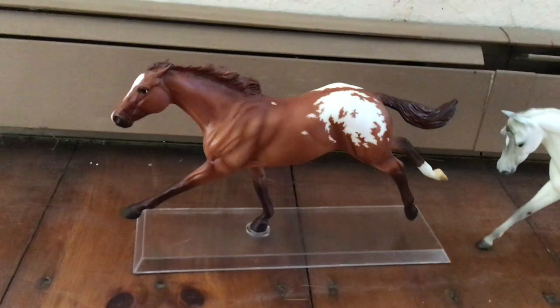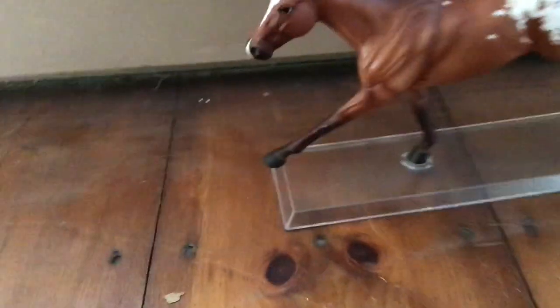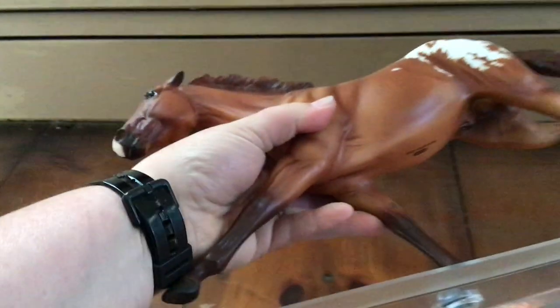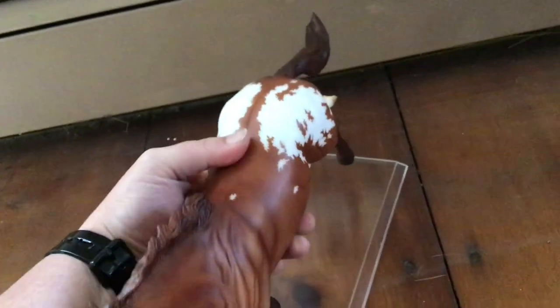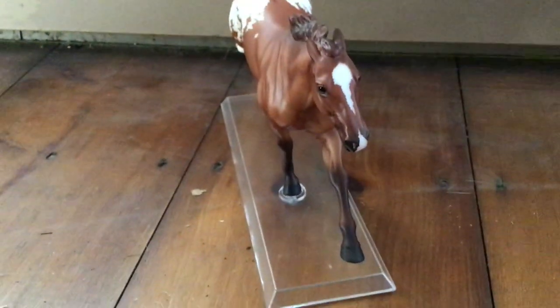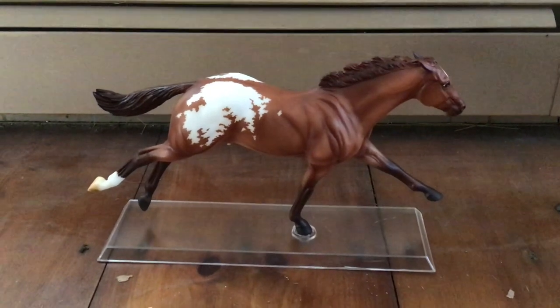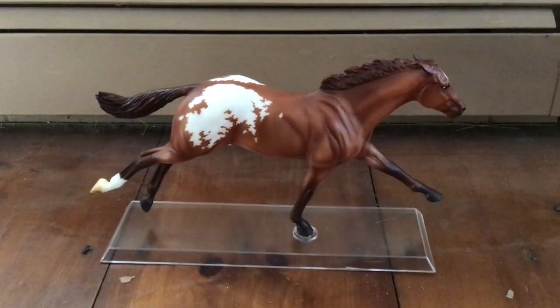I'm still using my iPad because I'm trying to figure out new ways of being able to video. This is the Appaloosa — I can show you the pattern up close. Gorgeous pattern. I'll show you the underneath — it has striped hooves on the sock foot. Overall this model is really nice and the marking is pretty crisp. There's just one spot where it's a little bit smudged but I'm extremely happy with this horse and I'm lucky I got one on the sale.